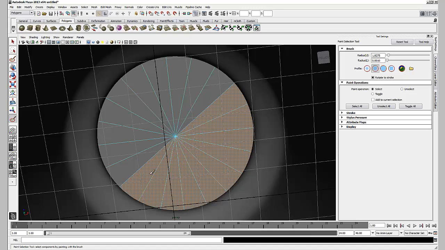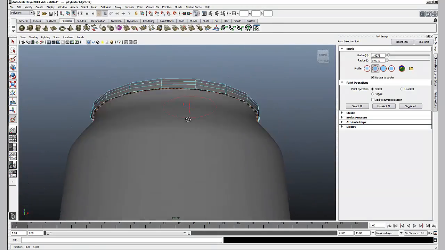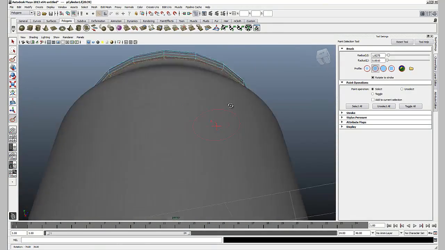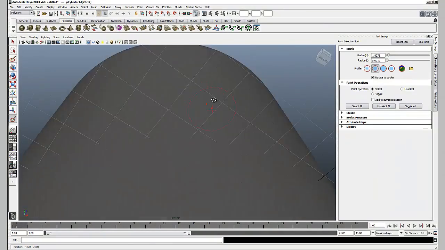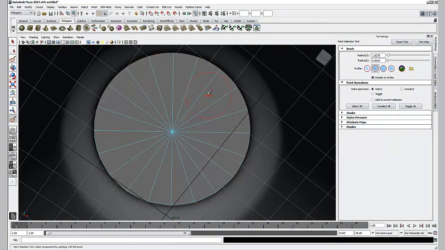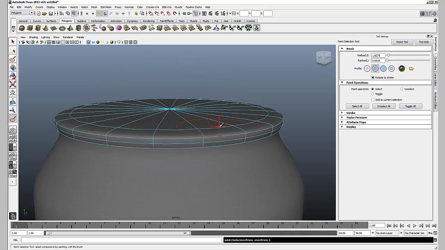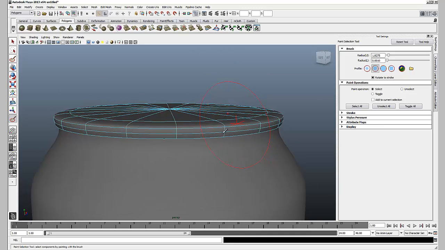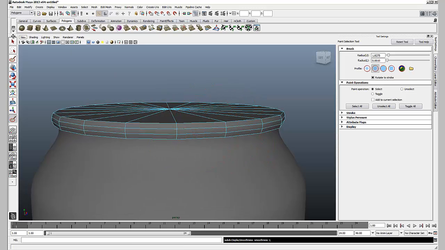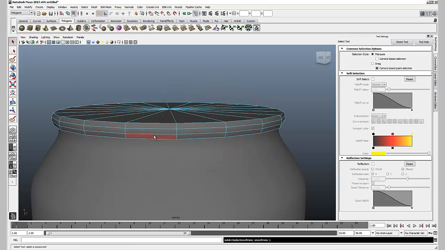And we can go around. This is going to be painting in the center of the poly. So if I paint here, I'm not going to get anything. If I paint out here, I'm not going to get anything. I need to paint through the center of the poly. Every poly has a center. Okay, now this doesn't select through the object, so that's our only selection. It looks like we're fine, so we can hit delete. Now we don't have the bottom, and it's going to smooth better. It's already looking better.